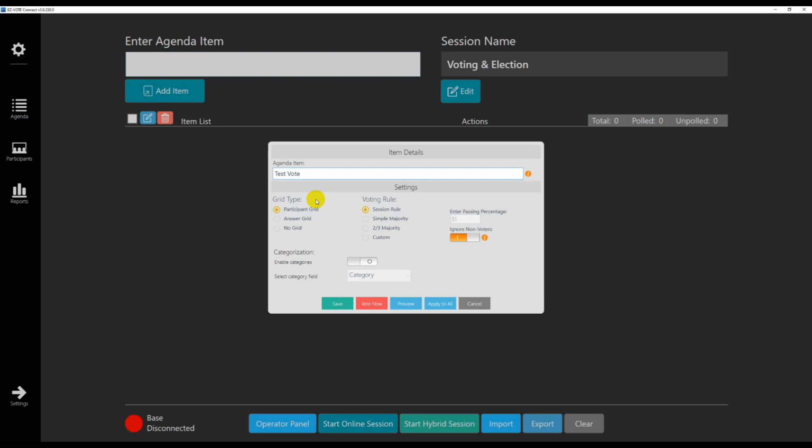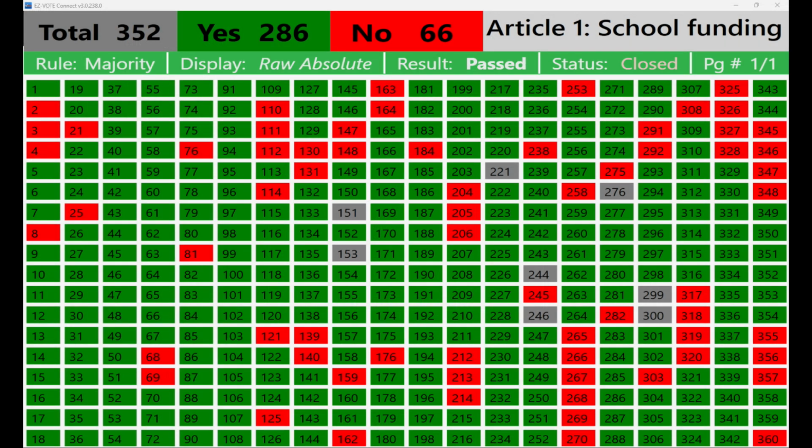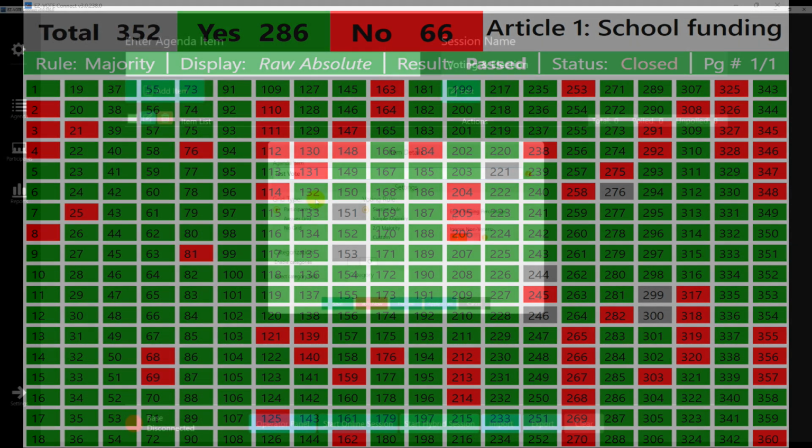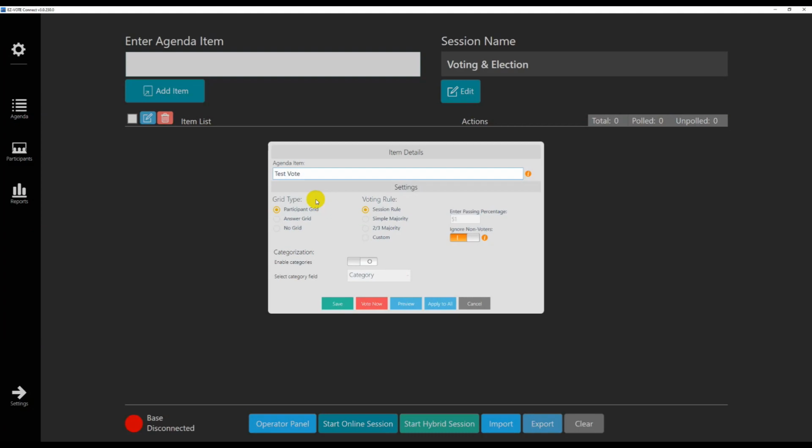the vote. You can see either a name associated with the keypad or just the simple keypad ID here, using the participant grid option, depending on whether or not you want to keep the vote anonymous. Choosing the participant grid option with delayed results is a great way to make sure that every vote has been counted without compromising the anonymity of the vote, which can prevent herd mentality.